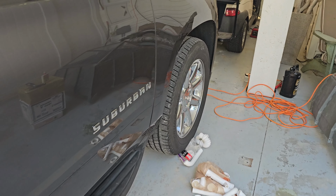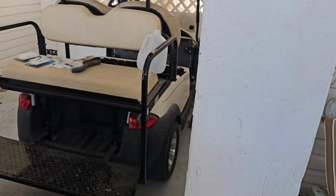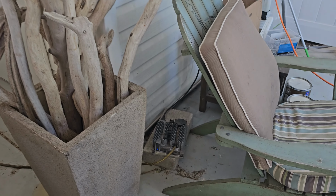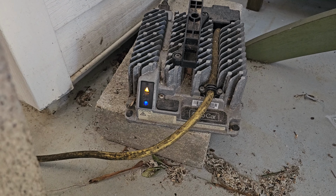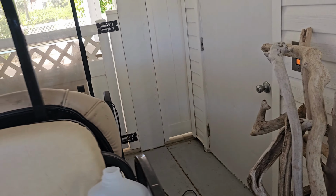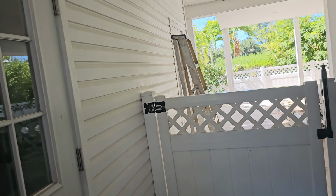Been trying to charge the golf cart. It is a Club Car golf cart, and that's all that's happening. And the charger is good. I connected it to our other golf cart and it is fine.